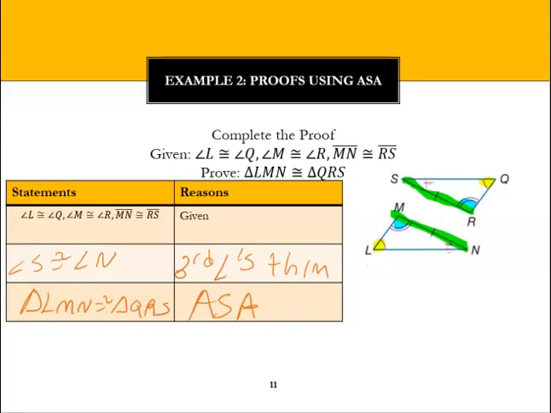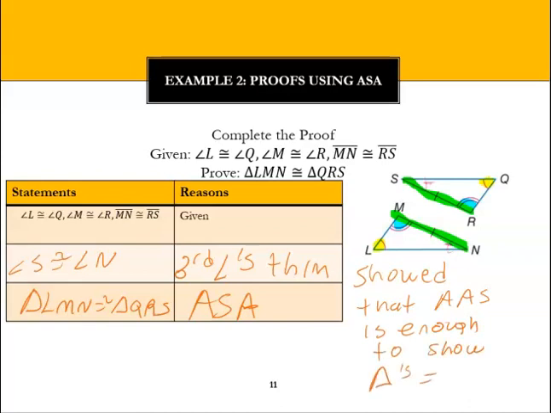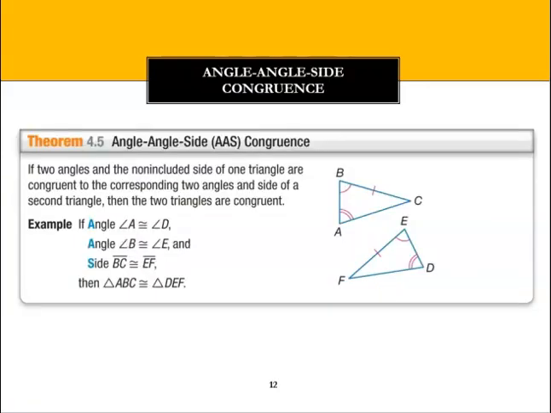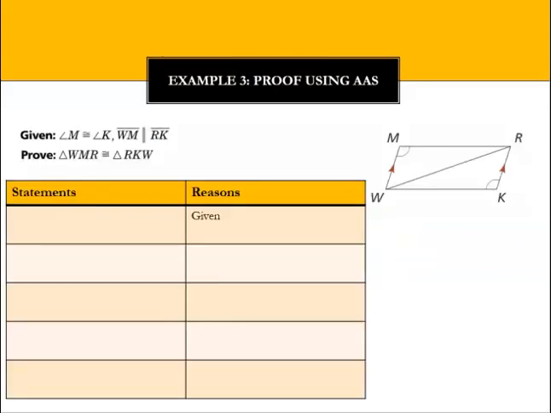So we showed in this problem that angle, side is enough to show triangles are congruent. And so because of that, I don't need to use that third angles theorem if I have that situation pop up again. I can use angle side. All right, that's now something that I'm allowed to use. So let's go through and we'll do the same thing that we did before.